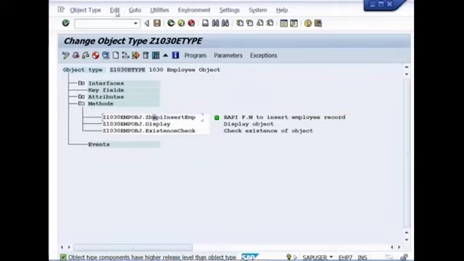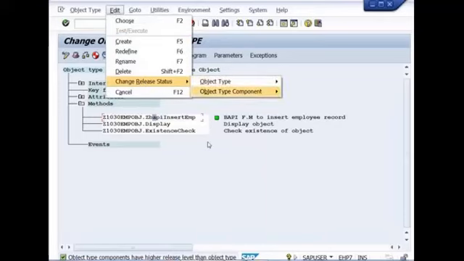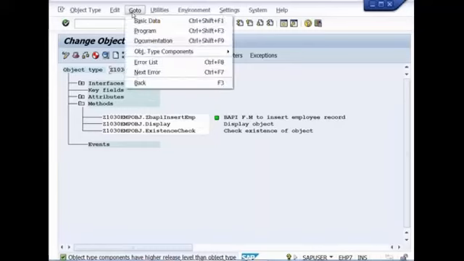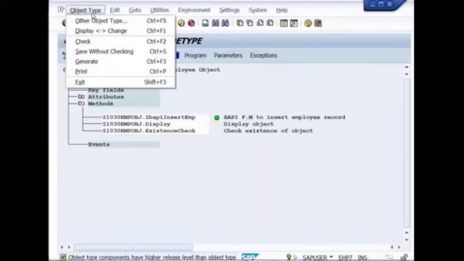Where? Object type. Object type. Right? No, no, sir. That is the first. Where? Beside edit. Here. No, no, sir. Main. Yeah. It is generate.